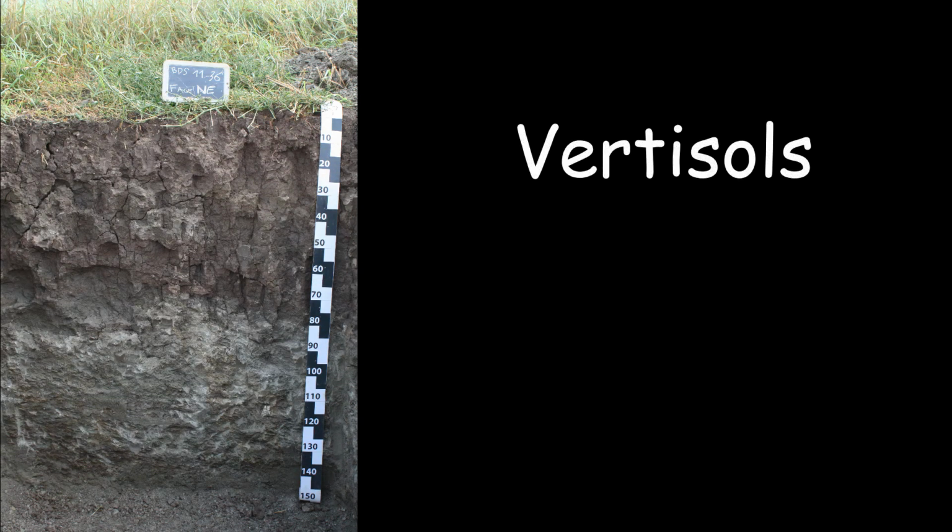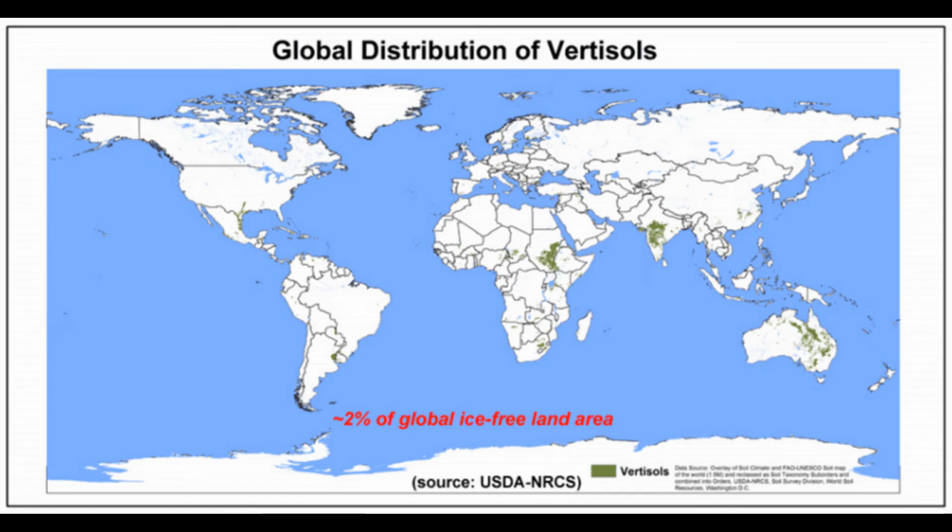On to vertisols. The main soil forming process affecting vertisols is the shrinking and swelling of clay as these soils go through a period of drying and wetting. Most vertisols are dark, even blackish in color, to a depth of 1 meter or more. The high shrink and swell potential of this soil makes them extremely problematic for any kind of highway or building construction.